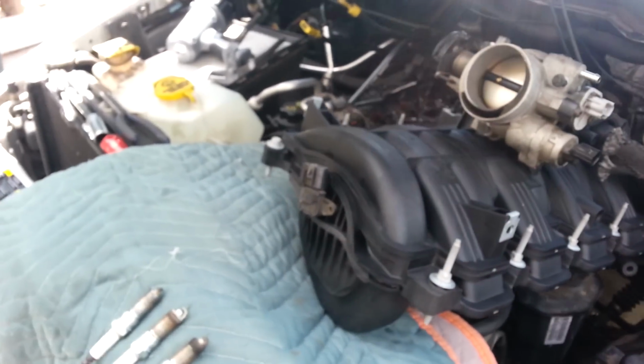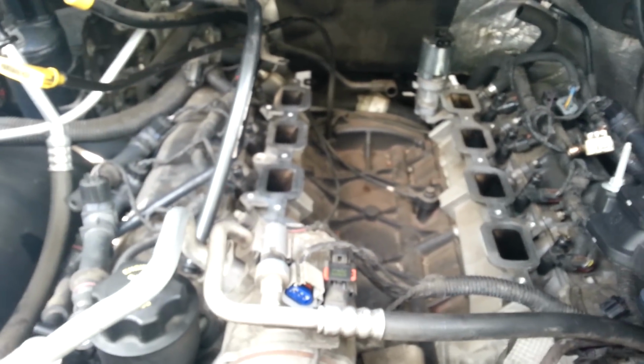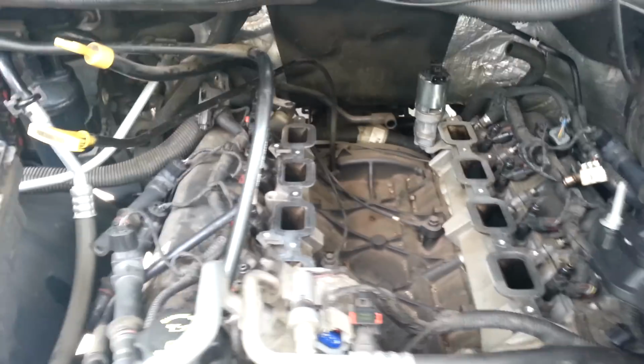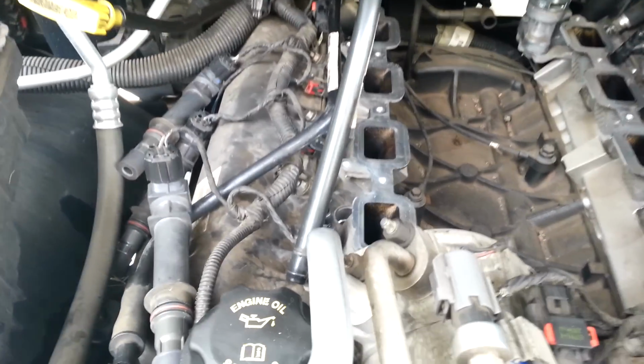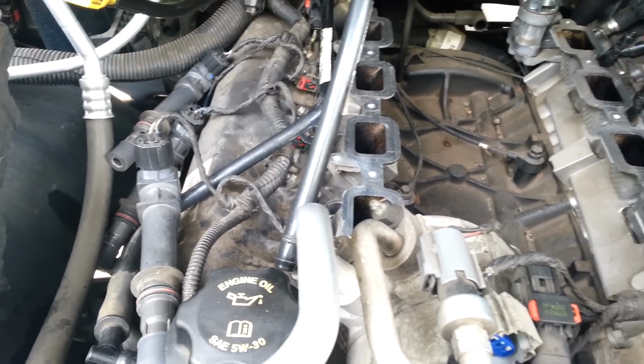Anyhow, the customer said that it was running rough. They didn't know what was wrong with it. They put spark plugs in, and they think they screwed up the plug job. Well, it's coil over ignition. You really can't get them mixed up. He had them on right.